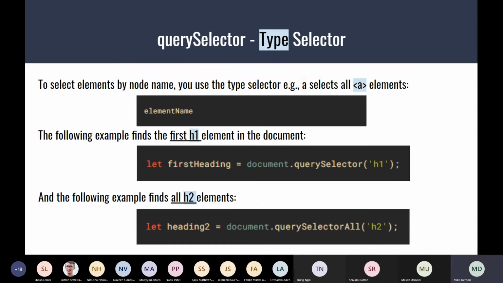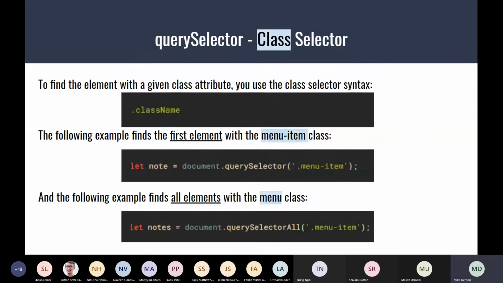Same thing with the type. So we had document.getElementsByTagName. Here we can just find the type. So this querySelector has multiple purposes here. You just feed it the element you want. It's going to grab that first heading, again, singular. Otherwise, querySelectorAll grabs everything with the H2. It's so easy. Like I said, I haven't leveraged this one too much. I haven't really seen the syntax a lot, to be honest.